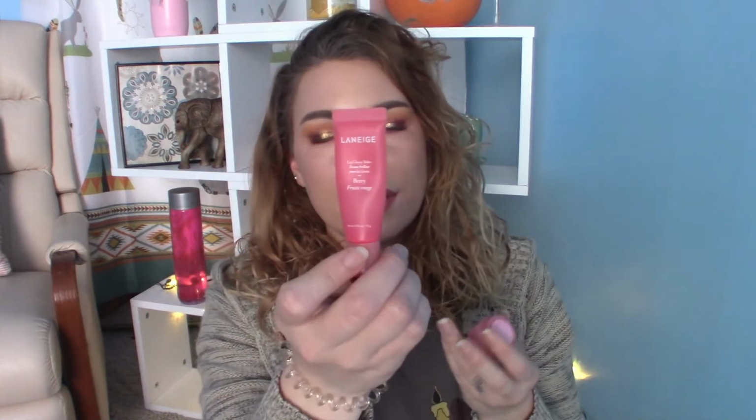I'm showing them to you together because I was gifted this last year for Christmas, and it was a holiday set. So I actually finished off this little potted guy a month or two ago, and then I've been working on this one. This one took a lot longer. Obviously this is a full-size product, but I held off on showing them to you because since they came as a set, I just wanted to count them together as a set and give myself the full credit for it. So this is done.